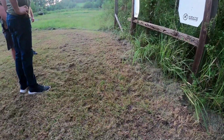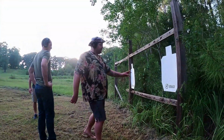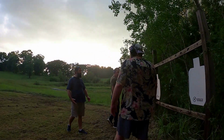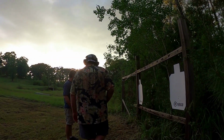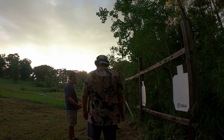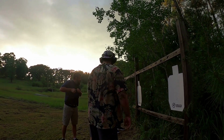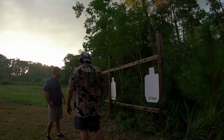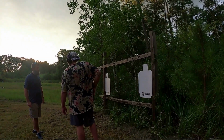Hey, Jack. Back up there. I'm not going to give you range commands anymore. I'm going to let you go through the whole iteration on your own. I'm just going to say, shooter's ready, fire. And you'll go through the whole iteration on your own, on your speed and time. You don't have to be in a hurry. I'm thinking with holstering myself. Yeah, reholster yourself.